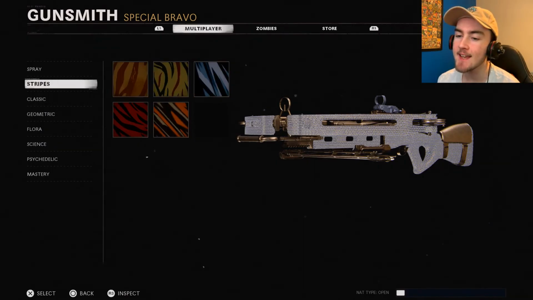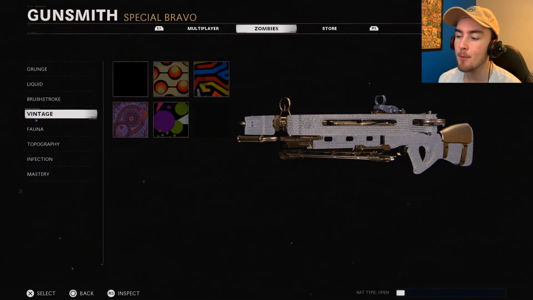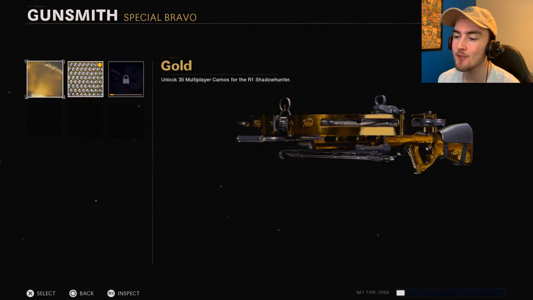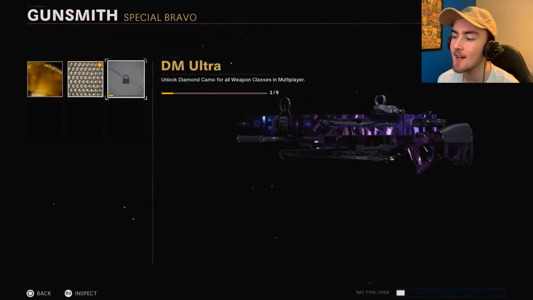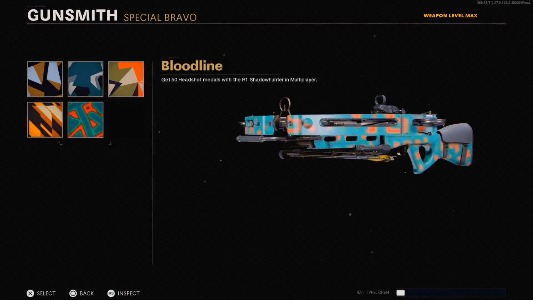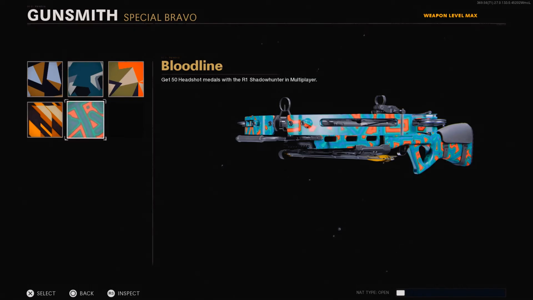In terms of getting it, it's not really that difficult. It's just that I procrastinated it. My goal was just to try and get Dark Aether and get most of the DLC guns to Dark Aether. So I really didn't pay attention to getting the Diamond or Dark Aether. You guys can see, I'm only 1 out of 9 for DM Ultra. So I really don't care about getting it, even though it does look pretty cool. I swear they changed these geometric camos around, dude. Look how weird they look. I swear they'll never look like this.